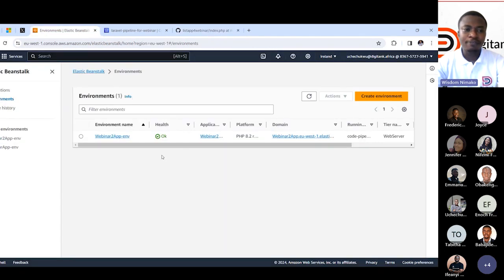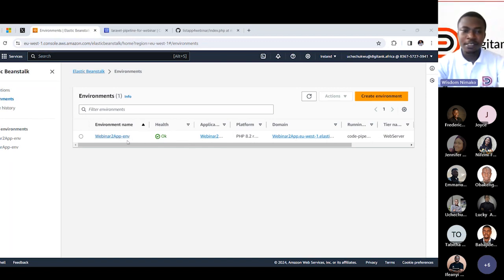So we chose a platform as a service solution, which is Elastic Beanstalk. Elastic Beanstalk is a platform as a service solution on AWS that allows every organization to modernize their application, and it comes in various environments. So we created this environment for production.